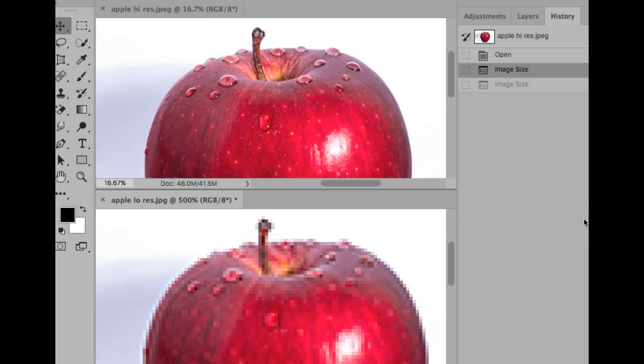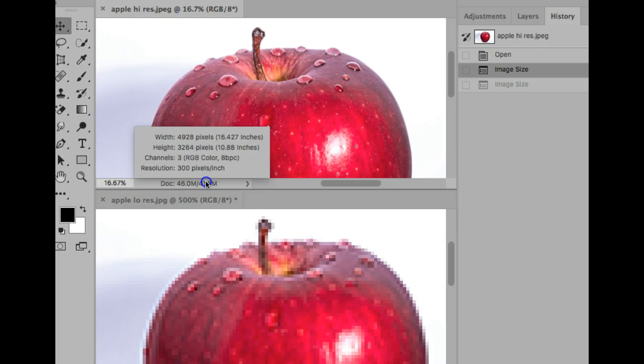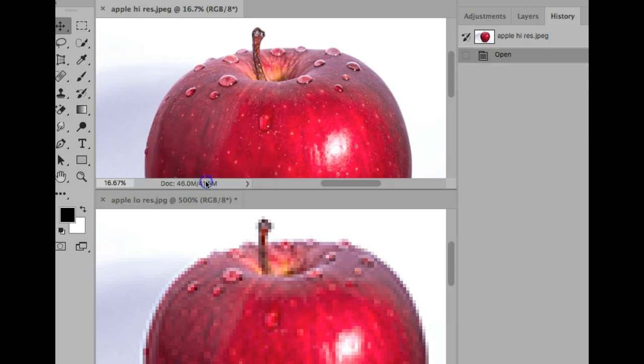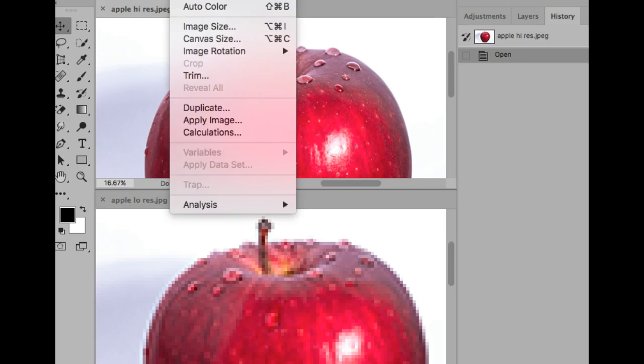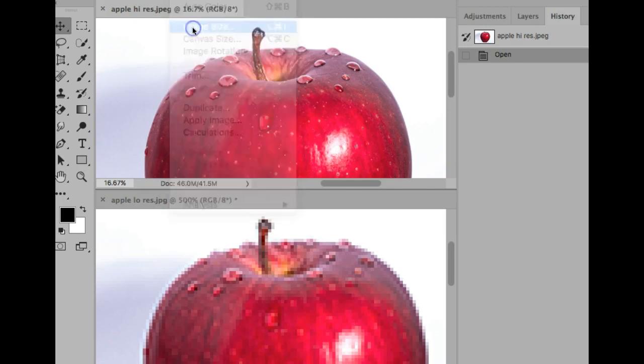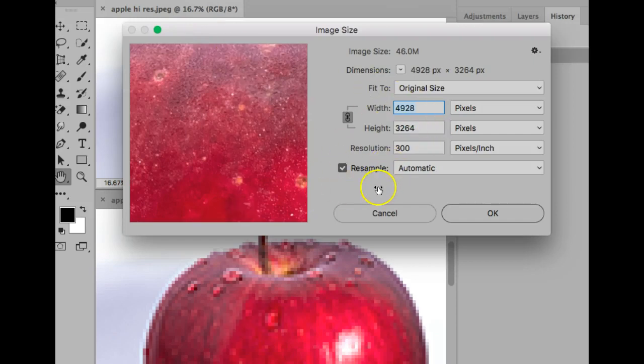Okay, so just to summarize, resolution is not really the best way to figure out if an image is going to work for your purposes, because you can change that in Photoshop. It really is the number of pixels. And you can find the number of pixels, if you have something from the internet and you download it and open it up in Photoshop, by doing what I did right here, which is just clicking on the bottom here and you can see it. Or you can go up to the menu, go to Image and Image Size, and you can also see the same information.